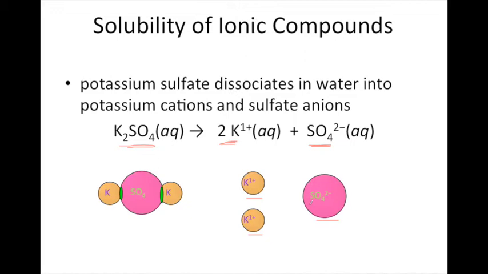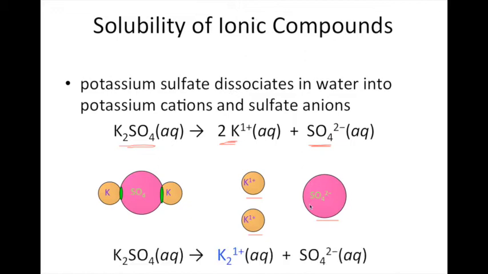Now, one thing that you want to be very careful not to do when you're writing a dissociation equation for something like this, the 2 potassium ions we represent with a 2 coefficient. We do not write something like this, K2. This indicates that the 2 potassiums are bonded together with a subscript. So these 2 potassium ions are not bonded together. They separate from each other. So we would not want to write K2 with a subscript. We would write 2 potassium ions plus 1 sulfate ion.